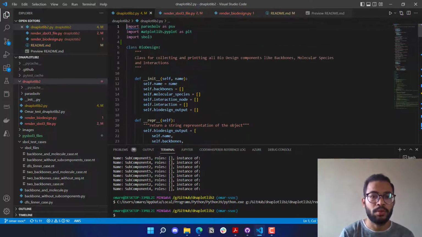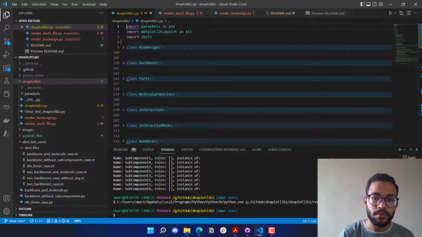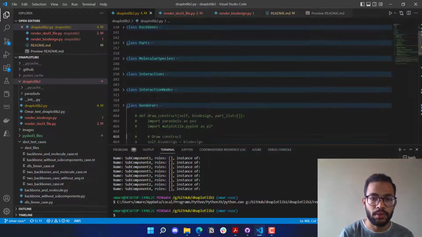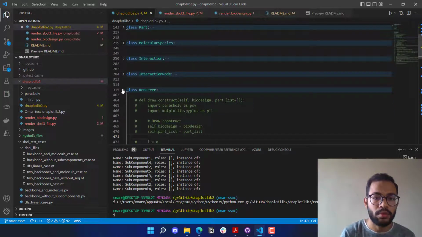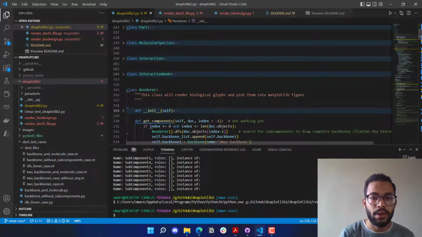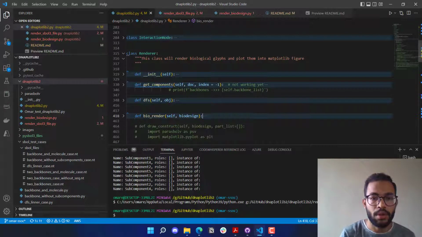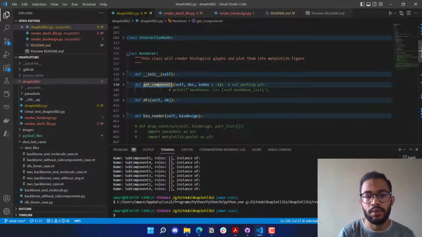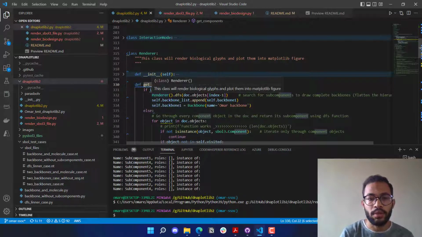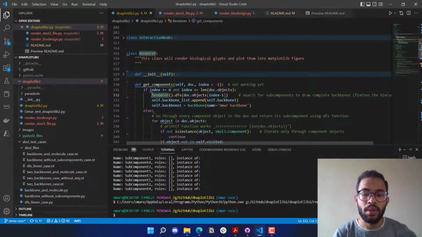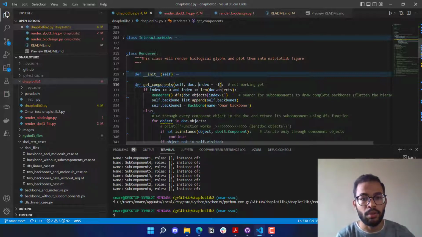After that, you go to the renderer class, and mainly here you have 3 functions: the get components, DFS, and biorender. Get components, we are gonna use it to draw a specific component inside the SBOL3 file, or all the components if we didn't send an index or a specific object to draw.